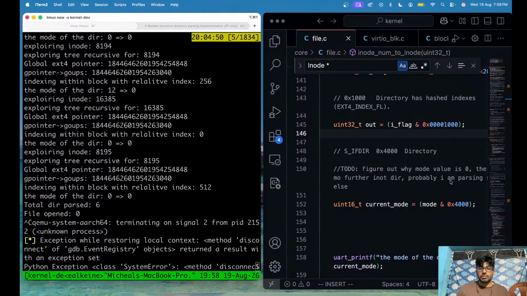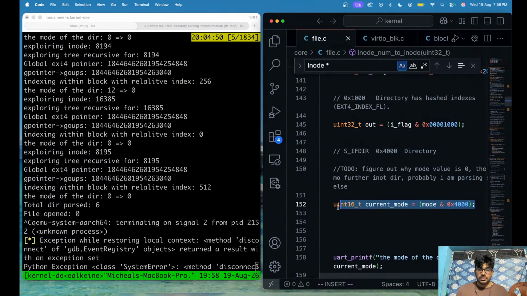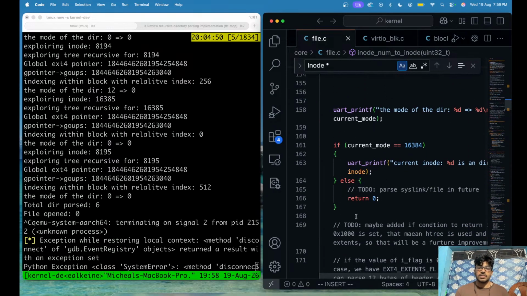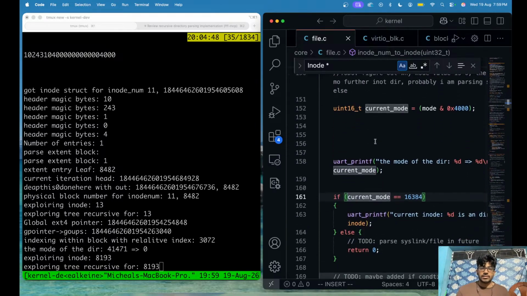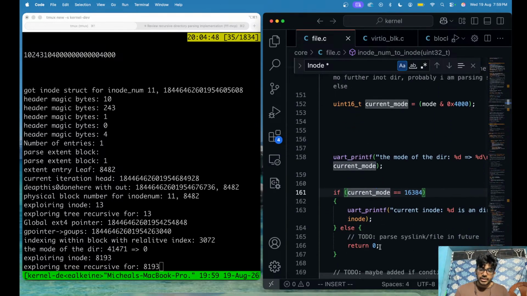So initially we are supposed to read this format. It's the current mode, and only if it's 4000 we are supposed to continue. That's why we added this extra condition. And then we added some extra return statements in other recursions to make sure we interpret this return 0 and keep stopping that, things like that.